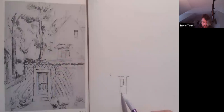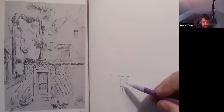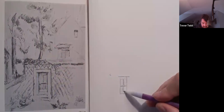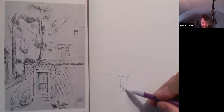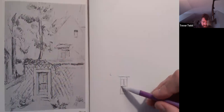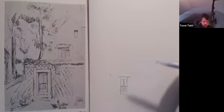We've got the bottom lattice, and I think we're gonna get rungs. And I suspect that they're rungs. So there's gonna be the left side of the rung, the right side of the rung is gonna be in shadow. Left side of the rung is light, right side is shadow. We can just kind of fit those in there. Very subtle. Very generalized.